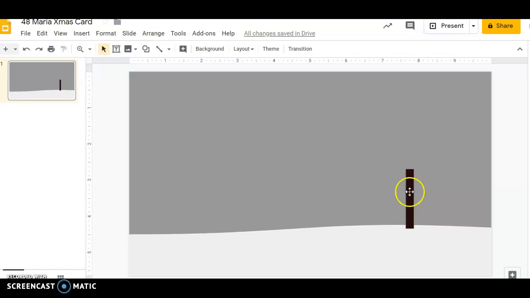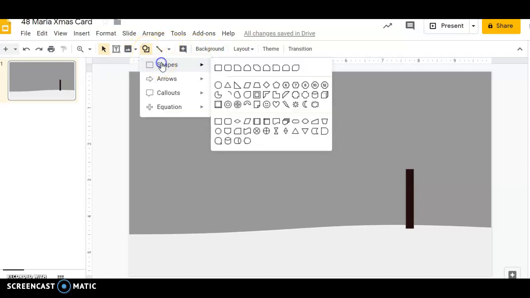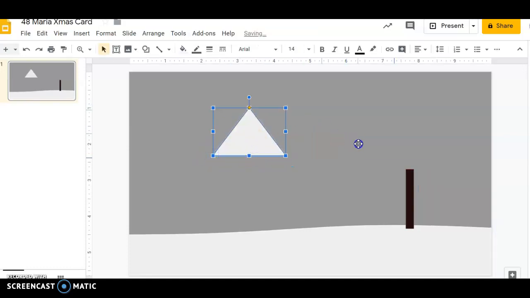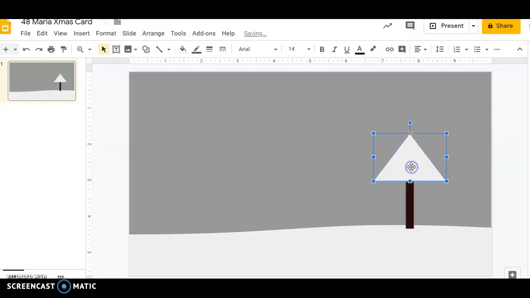Now I'm going to draw the Christmas tree part of it, the green. Click on shapes. I'm going to select a triangle. I like this triangle. I'm just going to draw it out here, kind of pick what I like. And then I can mount it on the other shape, and you see that red line? It tells me that this triangle is perfectly centered and aligned with the trunk.